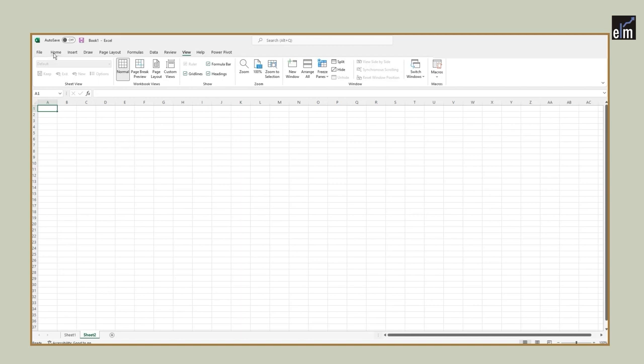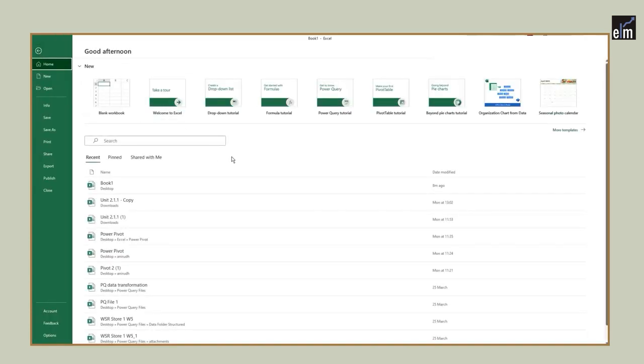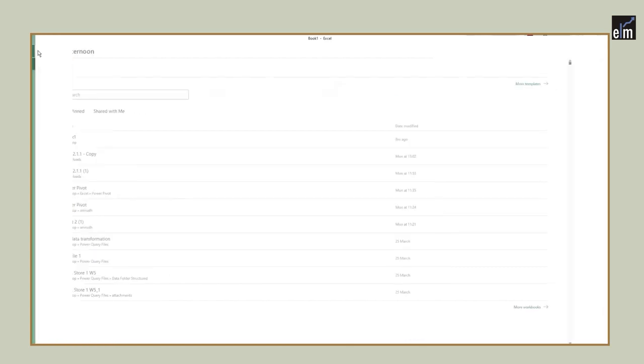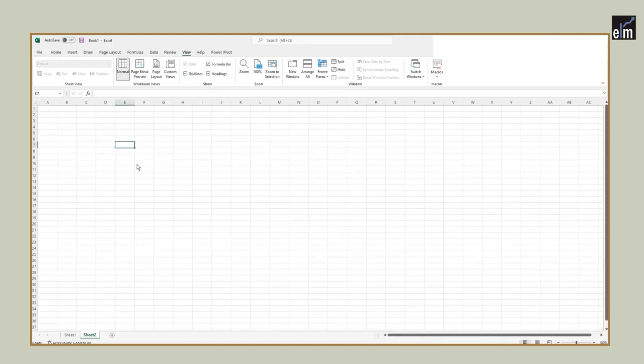But right now, let me show you the File tab. This is slightly different. If you click here, it doesn't show in a ribbon, but it looks like this. Once you are here, you can save your work. Let me go back. By clicking here, I'm going back to the Excel spreadsheet. Let me write something here. Let's learn Excel.